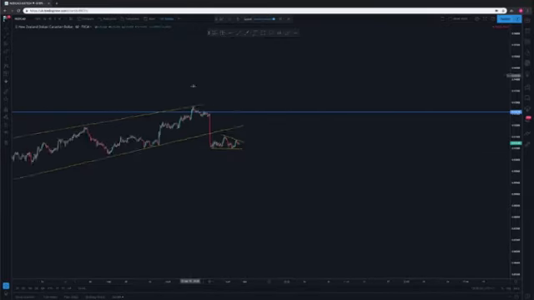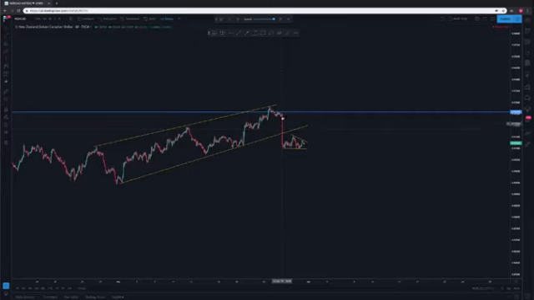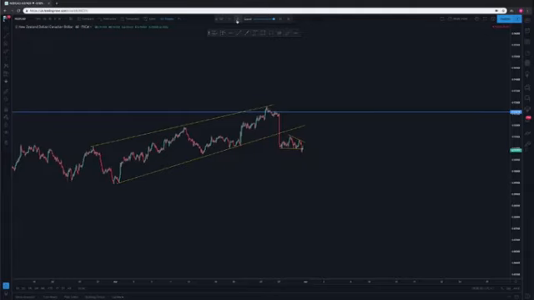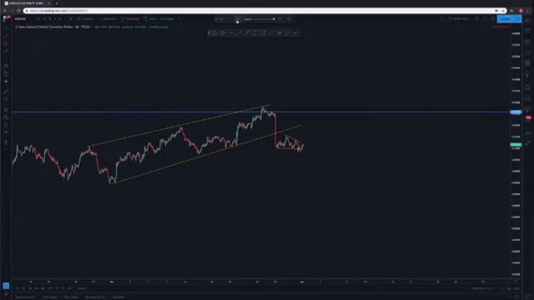So what makes it high probability then? We've got the high time frames on our side. We've got our first impulse, and this is our first correction after the impulse, which we know is the highest probability. The first correction after the impulse. So at this stage, we start to create the running channel here. So we get our angle. Got more of our descending channel.